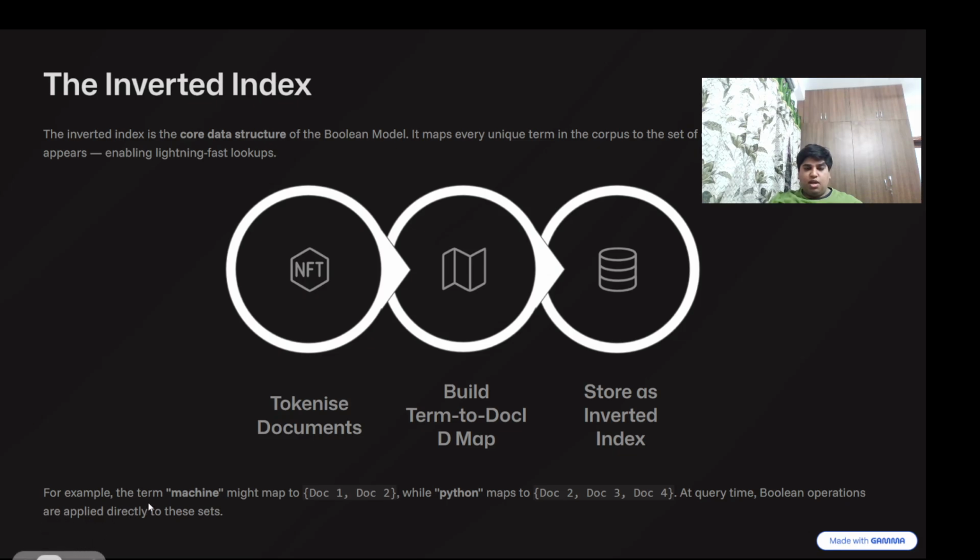For example, the term machine might map to doc1 and doc2, since it is present in both documents, while the term Python will map to documents 2, 3, and 4. At query time, the Boolean operators are applied directly to these sets, which makes the process a whole lot easier.